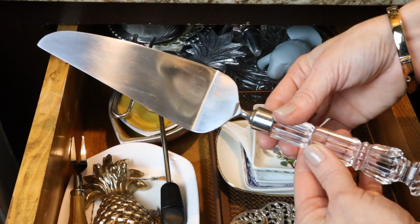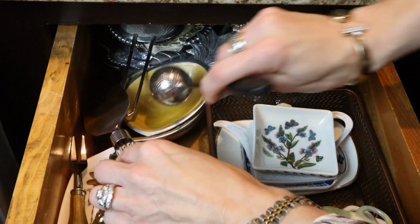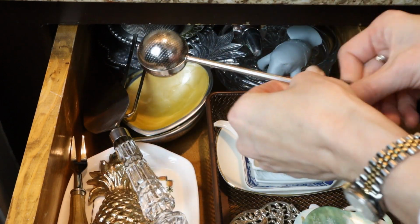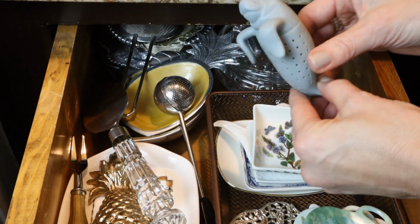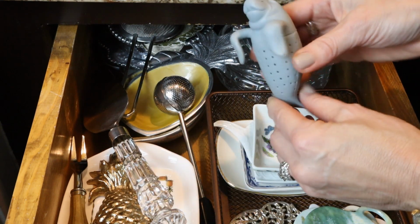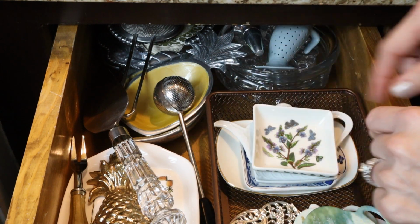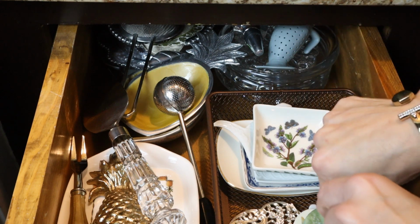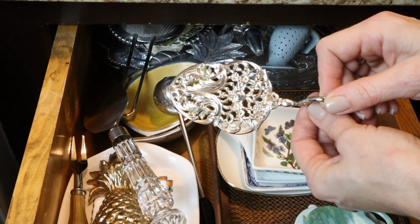And I like to keep things close at hand. Here's a Waterford Crystal pie server in case we do have something larger that we're offering guests. A very practical tea ball. And one that my daughter enjoys, this is from Fred Company. It's a manatee where you put the loose leaf here and it hangs on your cup. Isn't that fun? And bottle coasters and small dishes for nuts and truffles. And then of course the all-important silver-plated pastry server for scones.